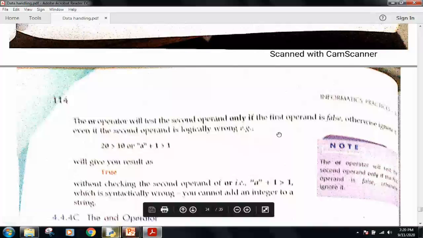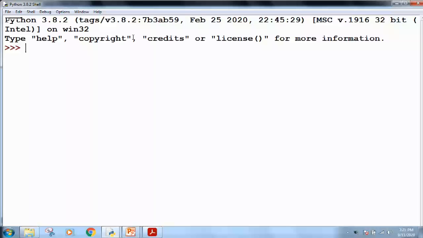Let me show you how the or operator works in your Python IDLE. When I write x equal to 10 and y equal to 12 and z equal to, suppose, 15, now if I write x greater than y or x greater than z, what will be the answer?